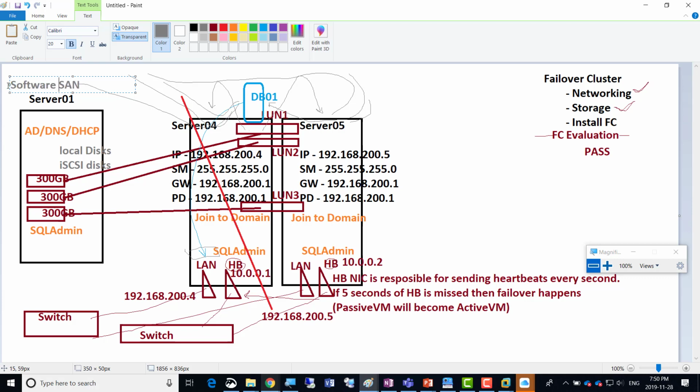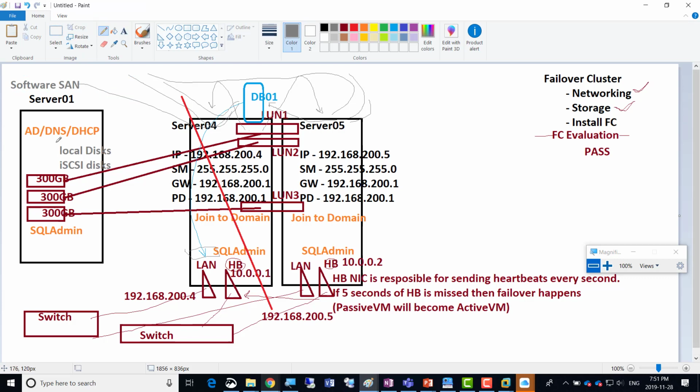For hardware SAN, you must have $200,000 or $100,000, and software SAN is free as well. But there are expensive solutions in software SAN as well. Depends on the features you want. So, okay guys, software SAN has to be enabled on server 1, and then we need to map those 3 disks to the 2 servers one by one. So let's go ahead. If you need a break.